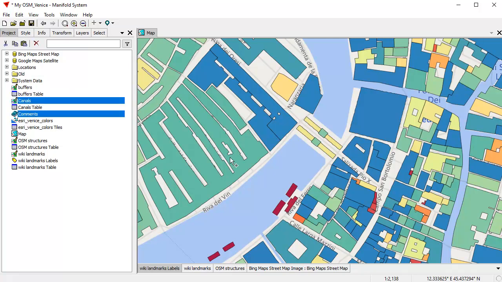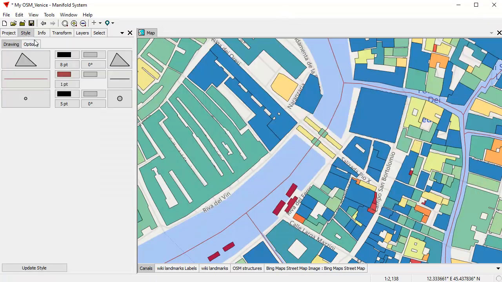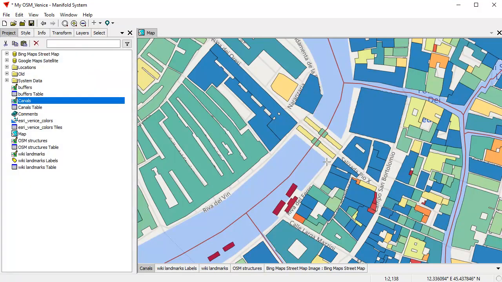I can drag and drop that into the map, and there the canals appear, using the same formatting that they used in the project from which we copied them. And here I've been using a slightly thicker format, 1.5 points for the canals, so we're going to leave that as is. So that's an extremely handy way of copying and pasting. You can have all sorts of different Manifold projects going, and it's just a wonderful way to copy data from one to the other.